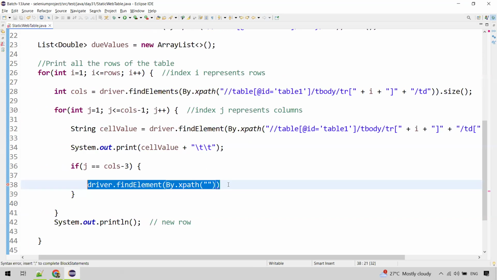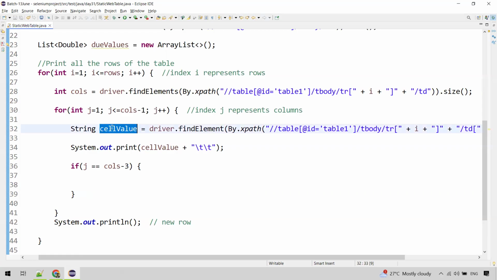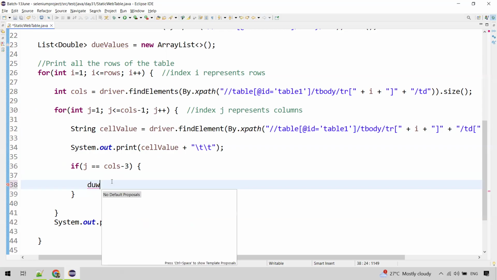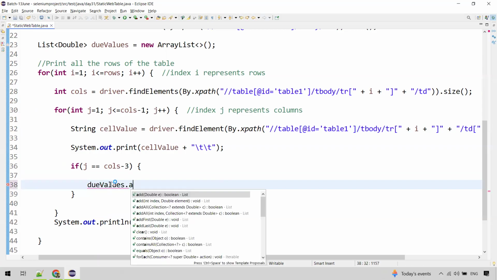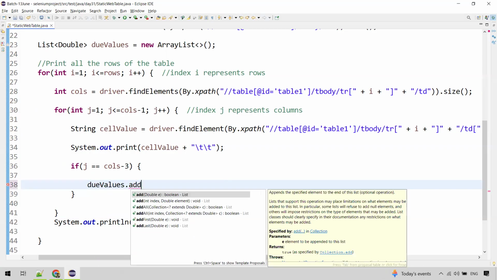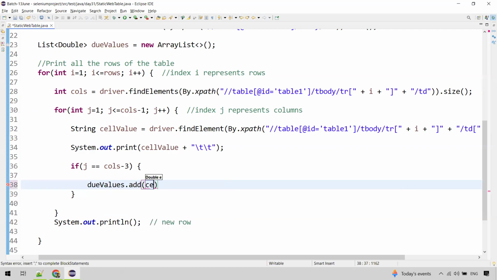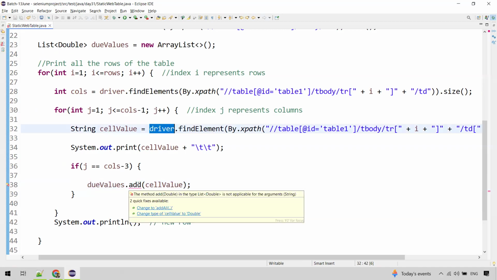Directly. We have the cell value here calculated for it. So what we can do is dueValues dot, how do we add to an array list? We use a method called add, cell value. That's all. We anyway got the value, and we are just adding that cell value to it.